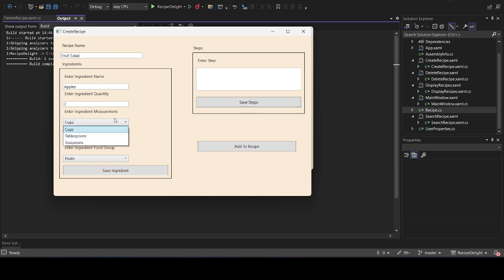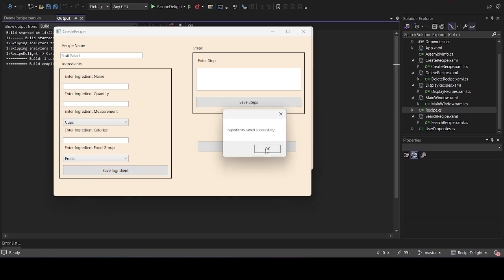And then they also get to choose the measurement type that they want, and they can save the ingredient, and then they can re-enter more values.